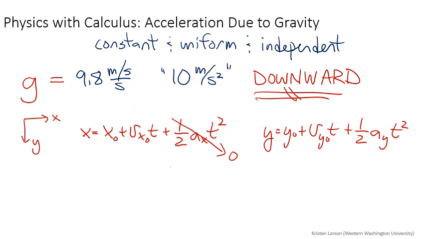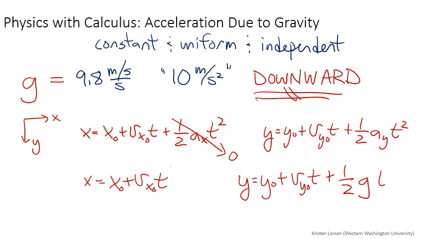So we can rewrite this as X equals X-naught plus VX-naught T. That's it. And Y is Y-naught plus VY-naught T plus one-half G T squared. What do these two equations have in common? Not very much. All they have in common is time.